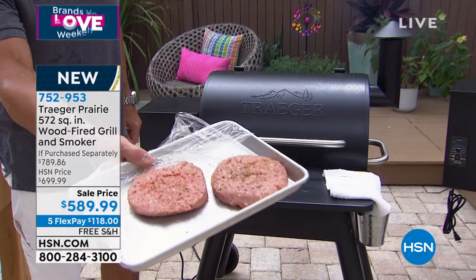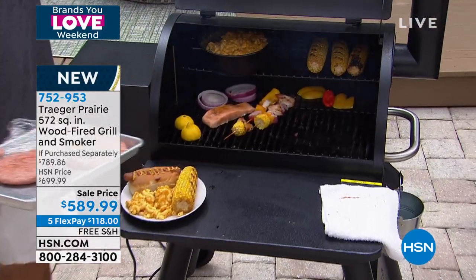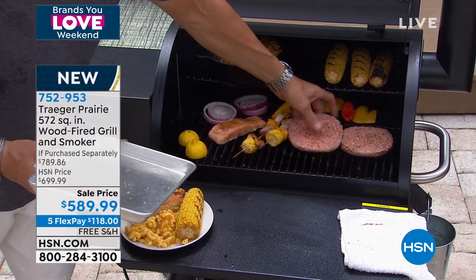If you see on here, all I did was put a little seasoning salt on the burgers. Melissa, great job. This food is awesome. Melissa is the person that's helping us manage all this food out here, and she does a wonderful job. I'm going to put those big burgers.